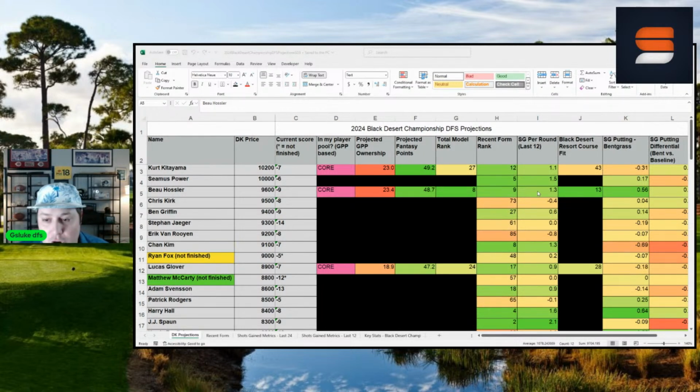In fact, it's over a stroke per round off the tee, nearly 2 strokes per round on approach, and gaining over a stroke per round around the green, which I don't really care about. But in terms of your ball striking, it's over 3 strokes per round. So elite level stuff. And then the putter, which is normally well into the positive on this surface, you can see over here on the right, the shots gained putting on bent grass. He gains normally about a half stroke per round on the surface.